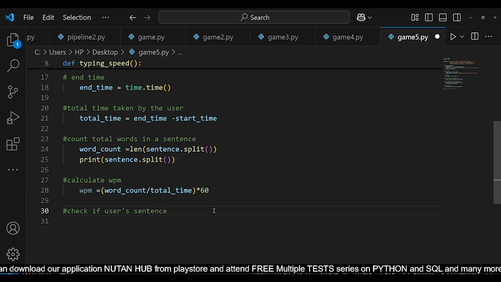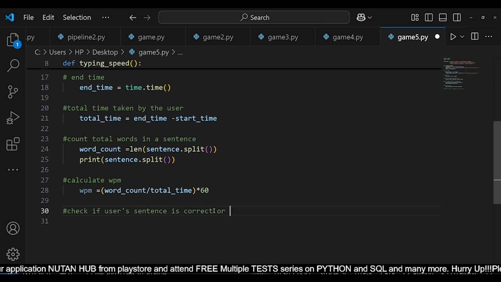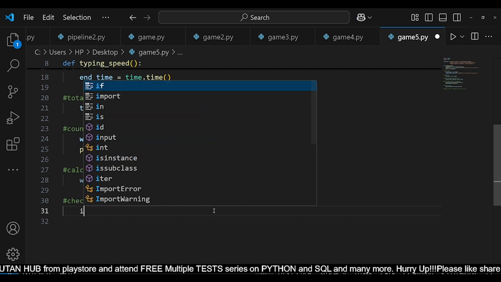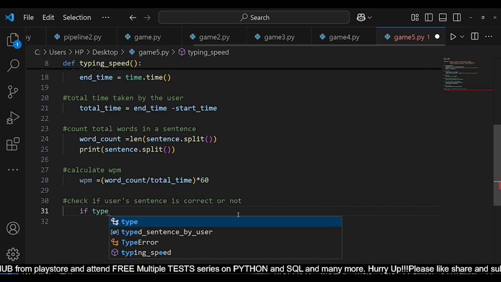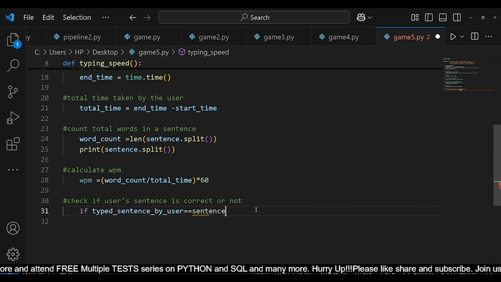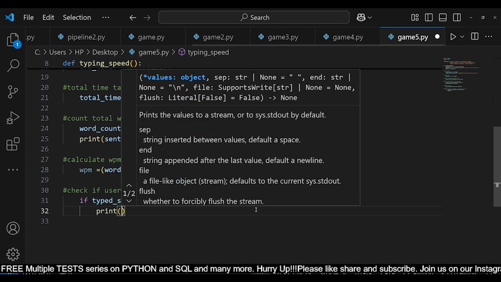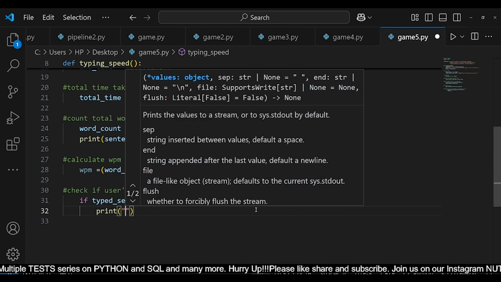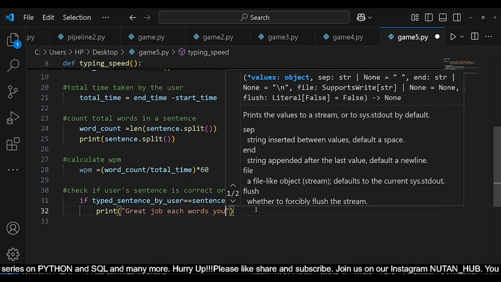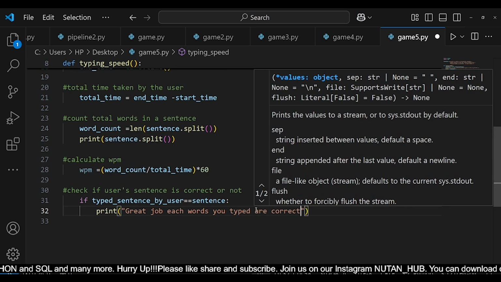So, if the user's sentence is correct or not, for that purpose what we have to do: if the sentence typed by the user is equal to the given sentence, then print a message here: great job, each word you typed is correct.